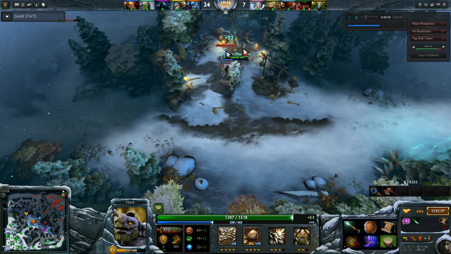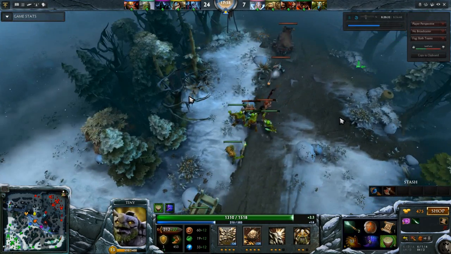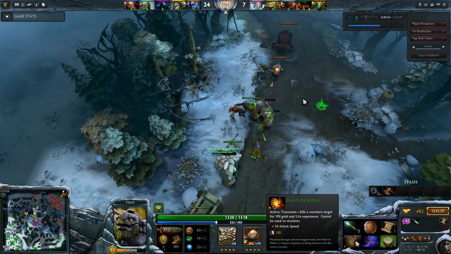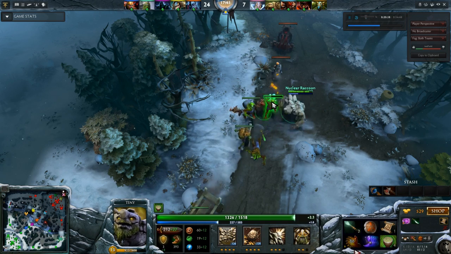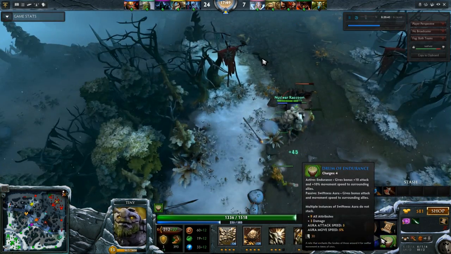And you see that I just used the Midas on the small camp here. Probably should have saved it for the large camp, but I just wanted to keep it regularly moving. So Midas, I normally go brown boots into Hand of Midas whenever I play Tiny in the lane where I'm doing well. If I'm doing badly, I might get drums first and skip the Midas.